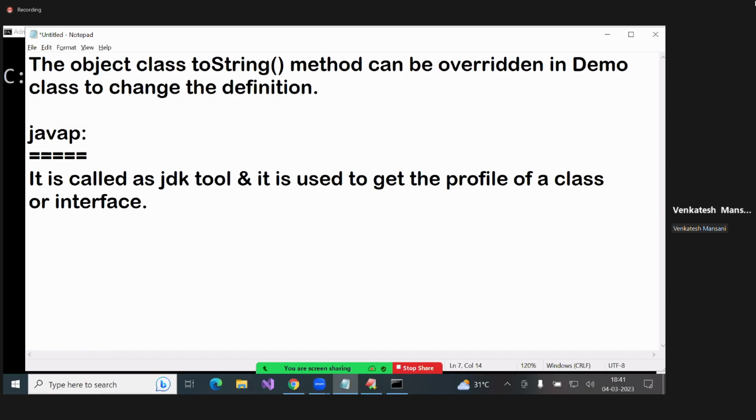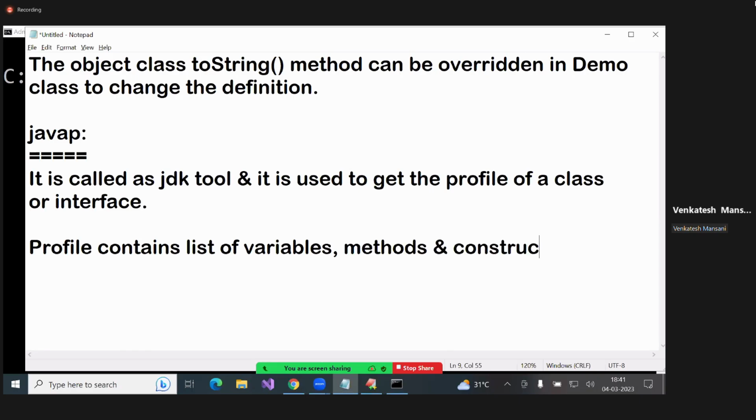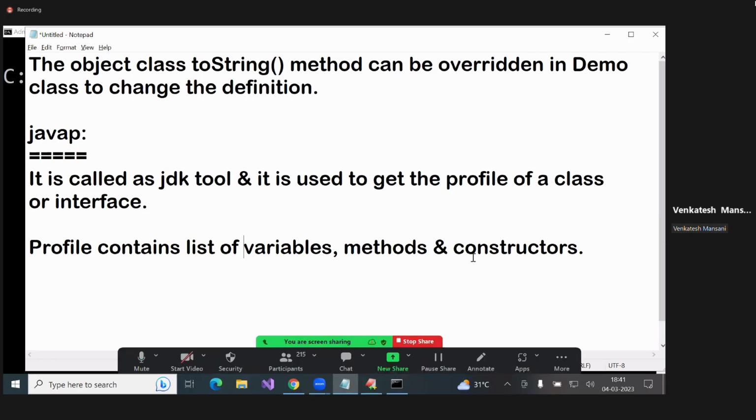What is a profile? A profile contains the list of variables, methods, and constructors.